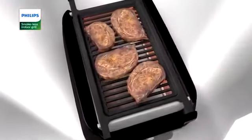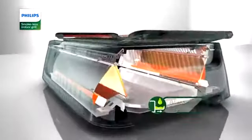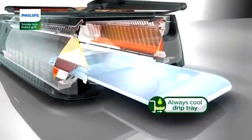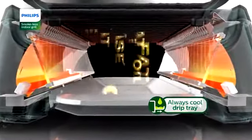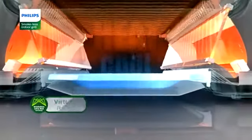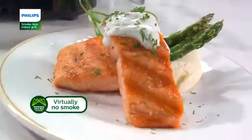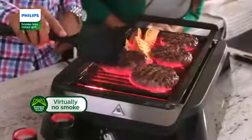Here's why you can cook inside with virtually no smoke: below the heating element is an always-cool drip tray. When oil, fat, and grease drip down, it doesn't hit a hot surface that would normally cause it to splatter, smoke, and smell. Instead, it is captured below the heat, so there's virtually no smoke — just true grilling inside that delivers healthy, delicious, perfectly grilled food every time, just without the smoke.